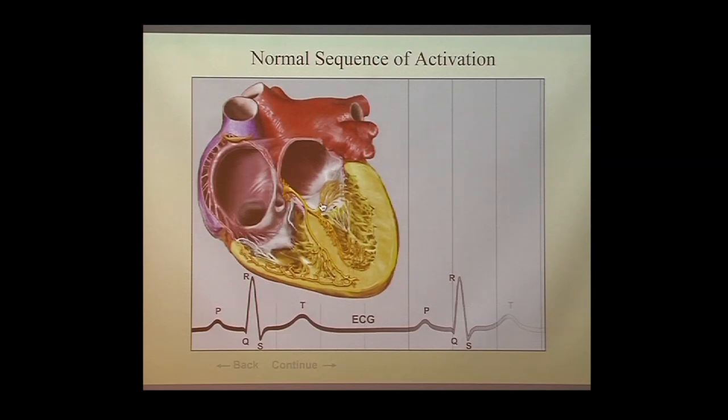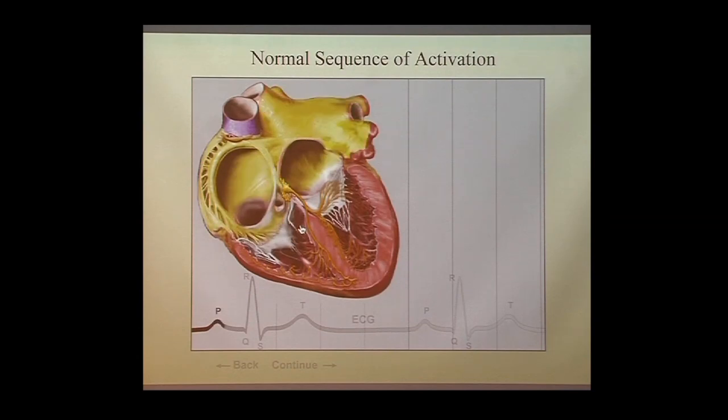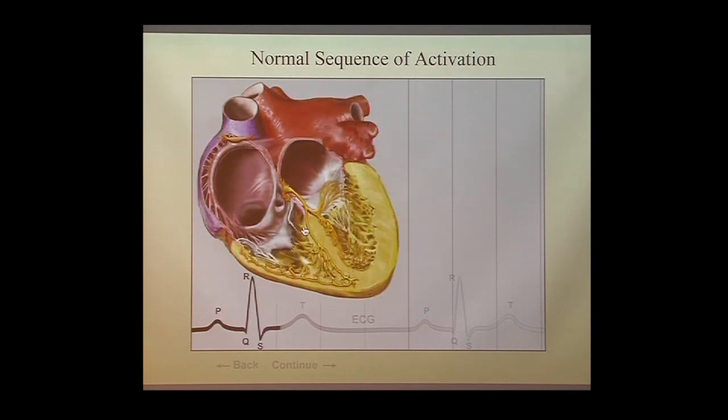Now, sometimes your doctors will say, oh, I looked at your EKG, and I found that there was disruption of conduction to the right ventricle, you have a right bundle branch block or left bundle branch block pattern. There's an enormous amount of information that you can learn from looking at the electrocardiographic tracings. Okay? So this is the normal.